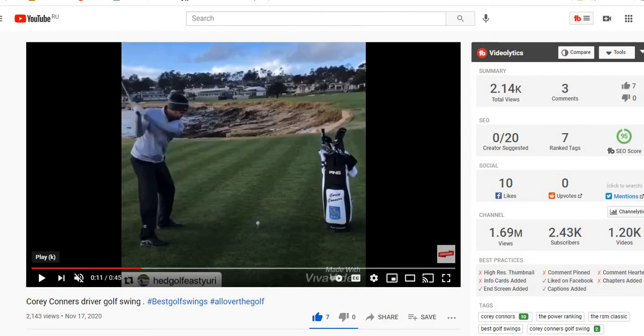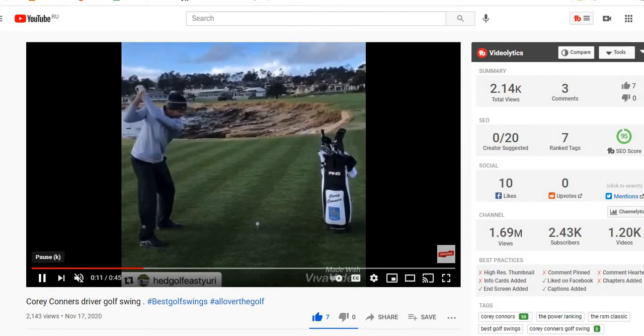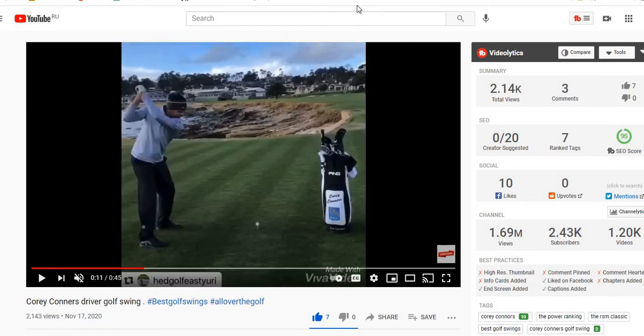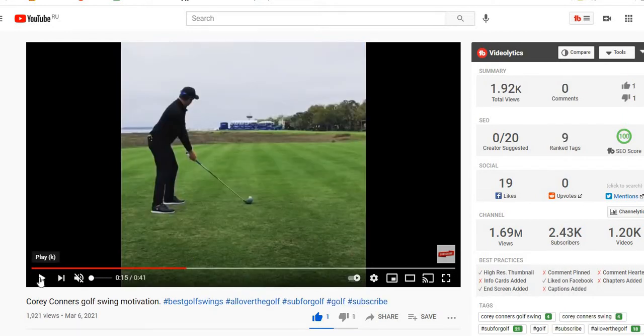He is also young, but we see that the positions at the end of the golf backswing are hugely different. So Will Zalatoris and Corey Conners. Just take a look at one more video of Corey Conners from maybe a little bit better position for us, which is very close to the position of Will Zalatoris.